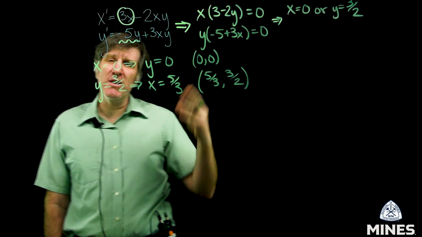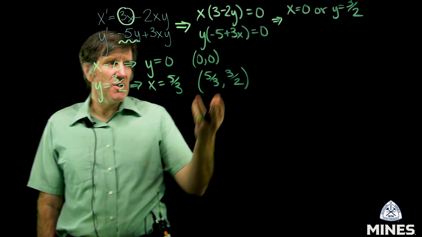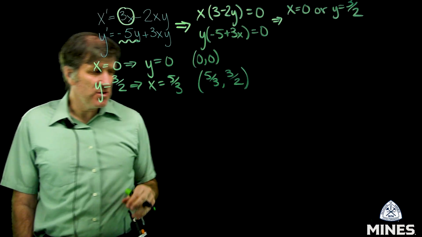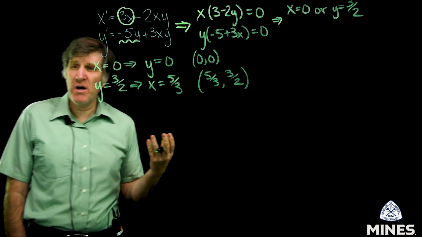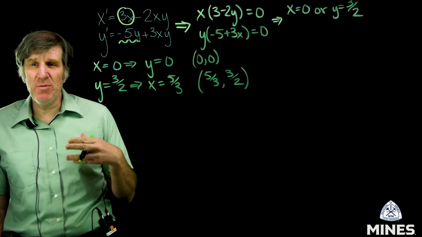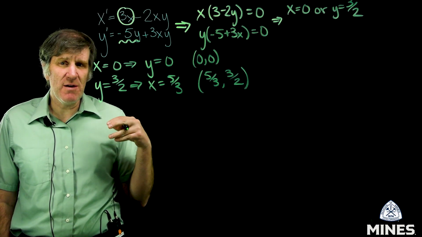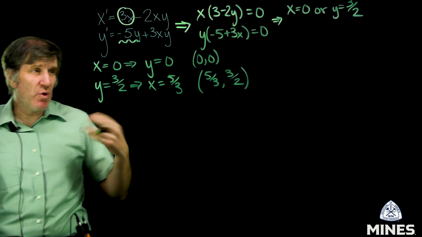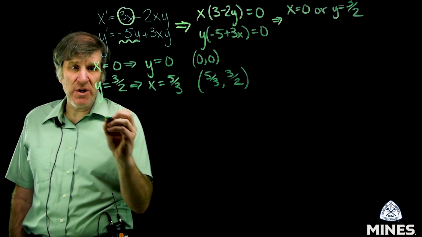Now, you've got to think of these as units of thousands or something. There's no such thing as 1.5 foxes, but we're thinking on a bigger scale here. But this suggests that there is an equilibrium where foxes and rabbits coexist. Is that stable? Is it unstable? If it's stable, then maybe that population can coexist. If it's unstable, then maybe one of the species is going to die out. Maybe they're both going to die out, right? So the next thing we need to look at then is the stability.